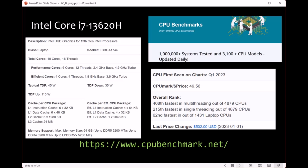On the left-hand side, you can see some other specs that might be of interest to you. The only reason I'm showing you this, and I will pull all this together as we wrap up today, is that you go down and identify 2 or 3 different systems that you're interested in. This is a good way to compare them, because all CPUs are not created equally. And in my opinion, the stuff that you're going to find on Black Friday that is the biggest markdown may not be the best deal.